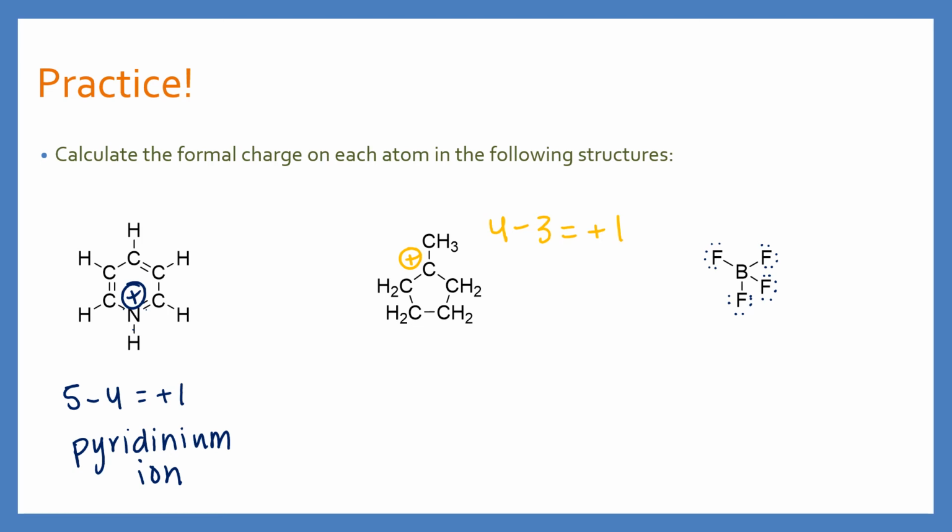Okay, our last one is boron tetrafluoride. So we have 4 fluorines around boron, and boron is kind of a weird species, but it's supposed to come with 3 valence electrons, and it currently has a full octet, which means it has 4 electrons around it. That gives us a -1 charge on boron. So those are the correct charges that you should have come up with for these molecules.